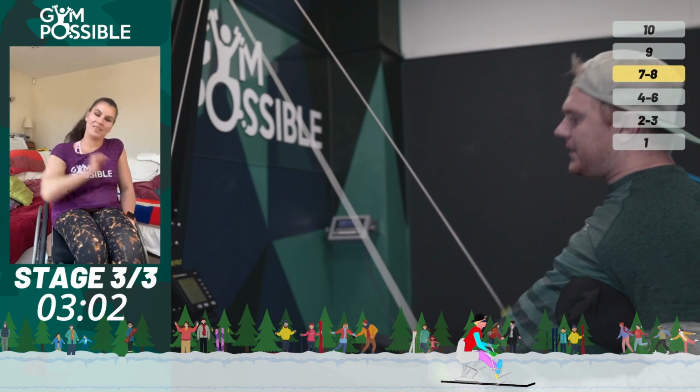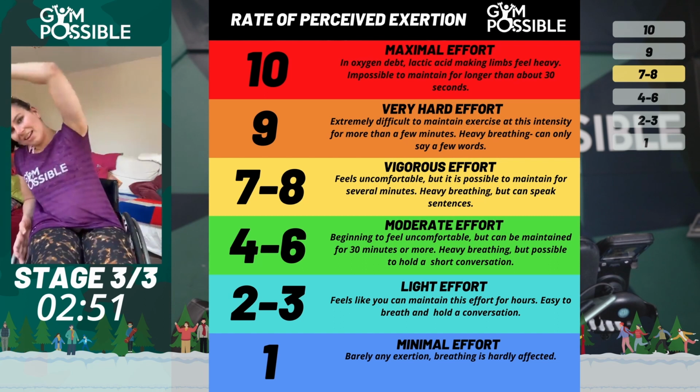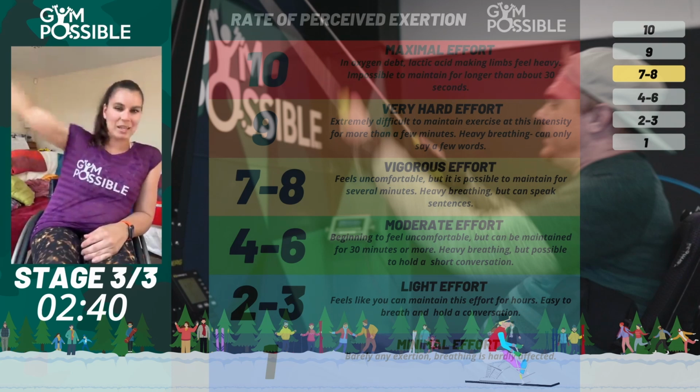Right, so that's 70%. So now we're going to be right at the top of that vigorous effort on the scale. So saying more than a few words is becoming difficult. So let's push. Come on, focus.